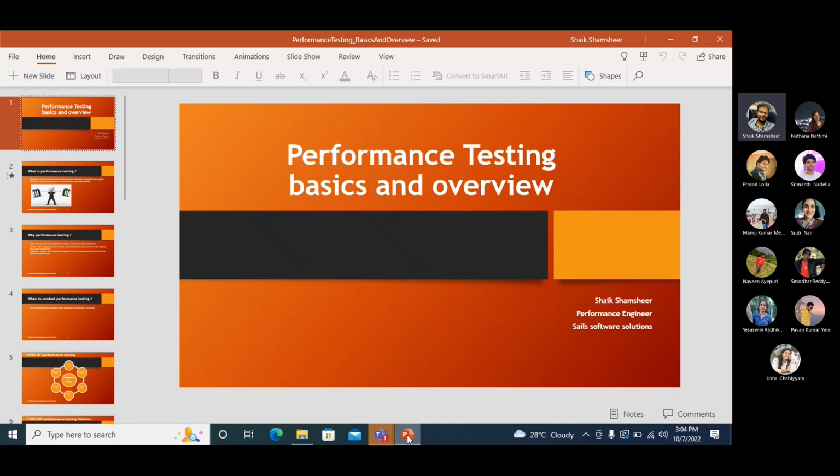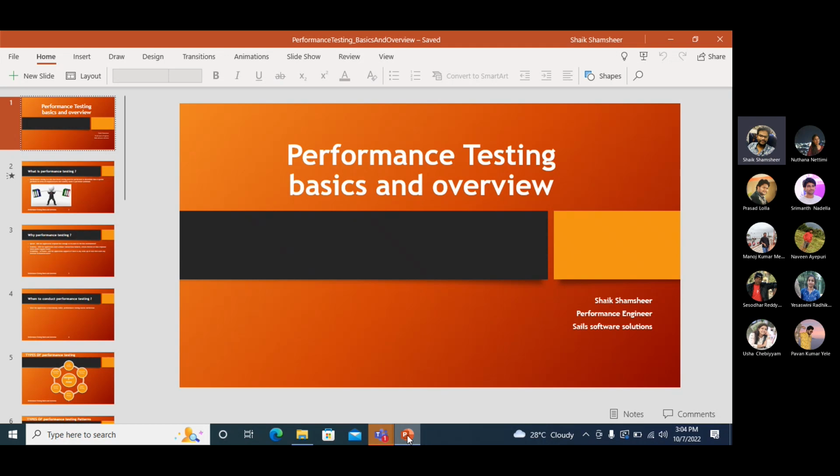What I understand is that the functional team will test the application with a single user, but in performance, we test the application with multiple users. That is the main difference. And whatever functionality you test in functional testing, we don't test all of those in performance. For example, you may test 100 scenarios in functional testing, but in performance, we test only the critical business transactions as our scenarios. We don't test those 100 scenarios. That is the main difference.